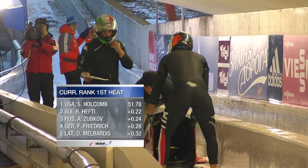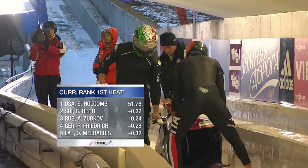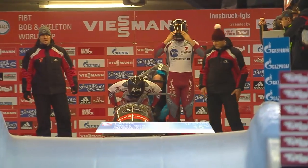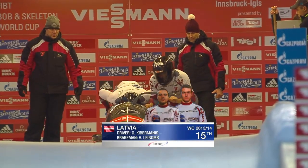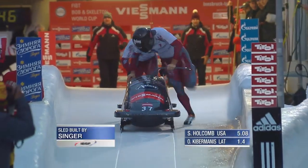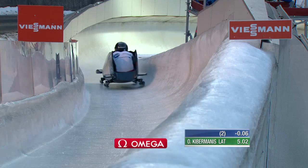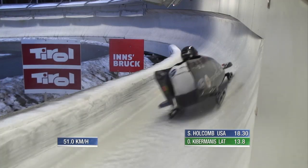Stephen Holcomb, the race leader, by a significant margin from the chasing pack, closely bunched right behind him. 15 sleds down in what should be a 24-sled field, with second of our Latvians, Oskars Kybermannis. Viesturs Liebombs behind him, another relative newcomer to this Latvian squad, so again, that speaks volumes about how powerful he must be. Sled drifted to the right a little bit, but a 5:02 start time. That's a great start time, second only to Oskars the Latvian teammates. Yep. Latvia one.